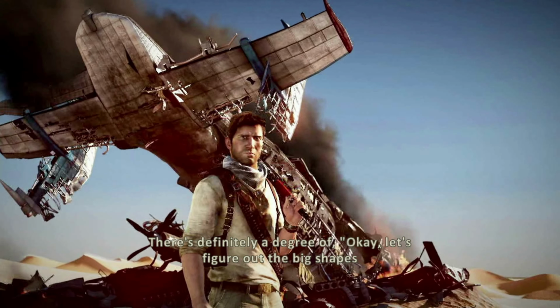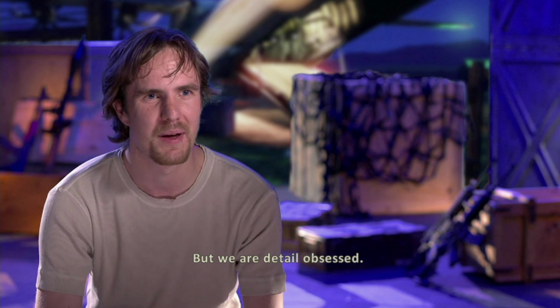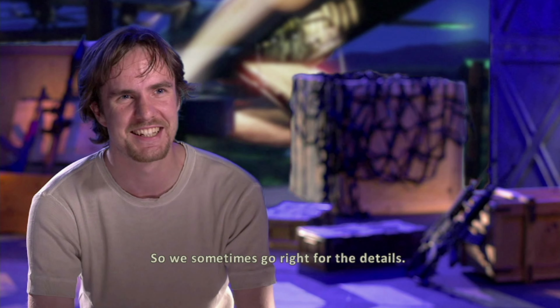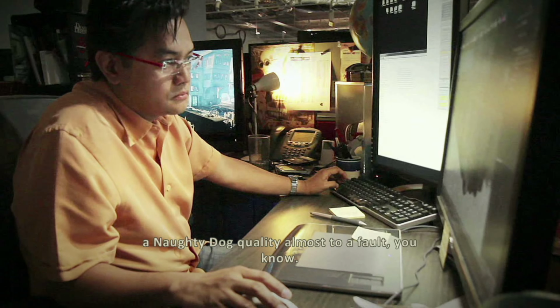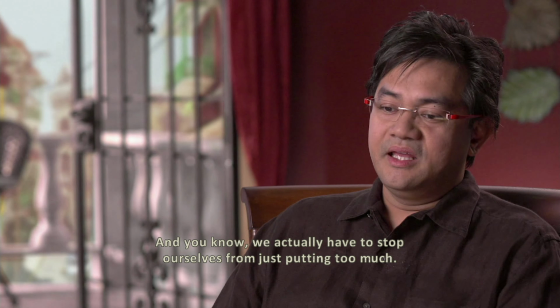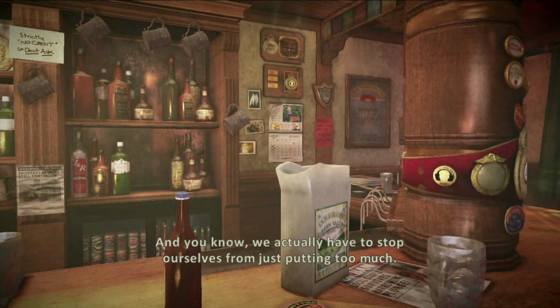After collecting ridiculous amounts of reference, we tend to just have at it, in the sense that let's just start building things. There's definitely a degree of, okay, let's figure out the big shapes and the big picture. But we are detail obsessed, so we sometimes go right for the details. And that sometimes isn't so bad a thing. Putting the details in the environment is a Naughty Dog quality, almost to a fault. We actually have to stop ourselves from putting in too much.